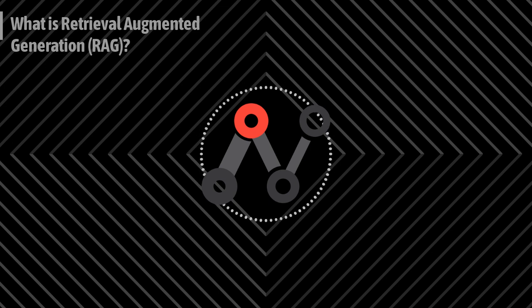Yeah, for sure. And how it presents the information is just as important as the information itself. It needs to be clear, engaging, and tailored to whoever's using it. Some RAG systems even use visuals, like charts and graphs, to make complex stuff easier to understand. Wow, so there's a lot of thought that goes into the design, not just the technical side, but also the user experience. Absolutely. As RAG gets more common, I think we'll see even more focus on making these systems easy and intuitive to use. That makes sense.